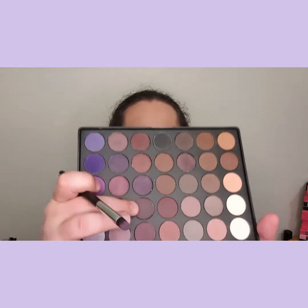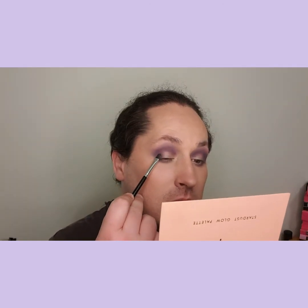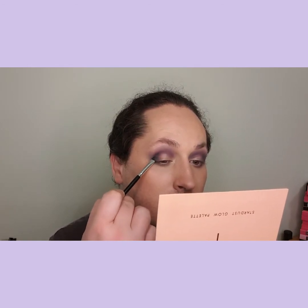Now, there's more of a grey purple here as well. I think I'm going to pop that on a small paddle. I'll be back once I found the brush. Back. So I'm just going to go in with that darker purple, just on a smaller paddle, and just deepen that outer corner again.